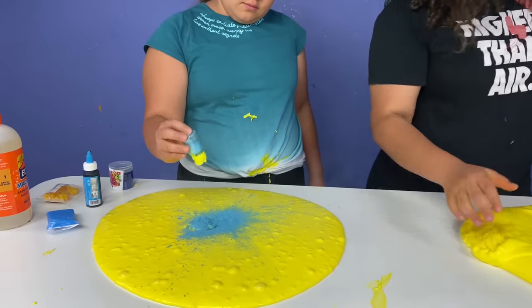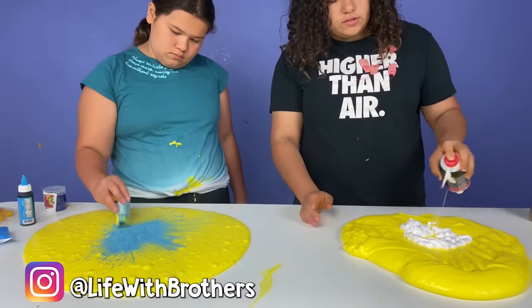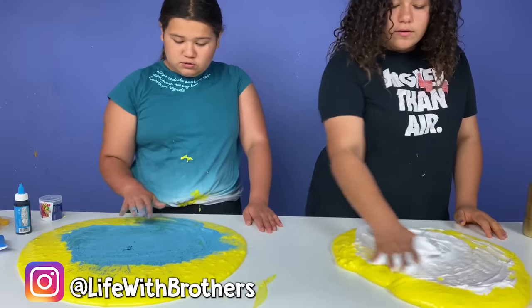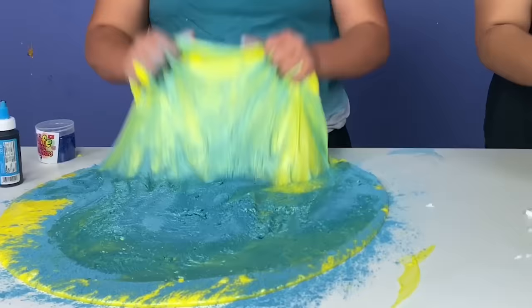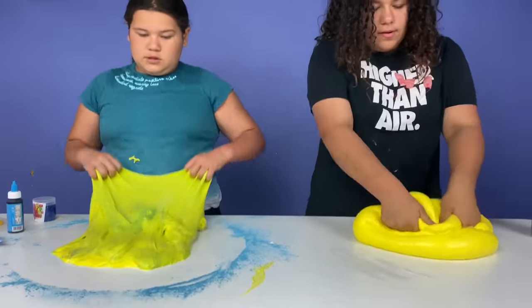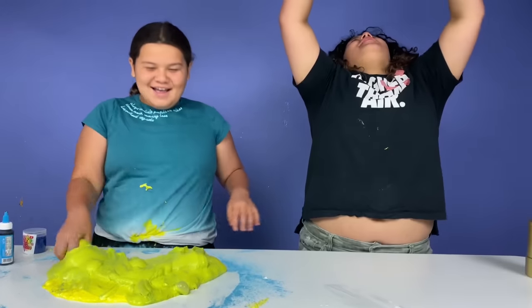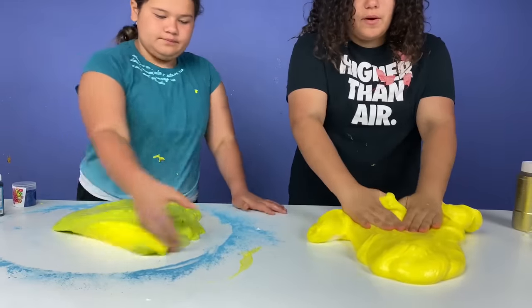Whoa, okay, so first adding in my shaving cream. Not too much, just make it fluffy. Whoa, this is so soft. This almost looks teal. I hope it doesn't turn teal. Okay. Wow, this looks super nice. Okay, so now my slime is fluffy. So, look at this. I don't know about that. Look, and it can make giant bubbles.